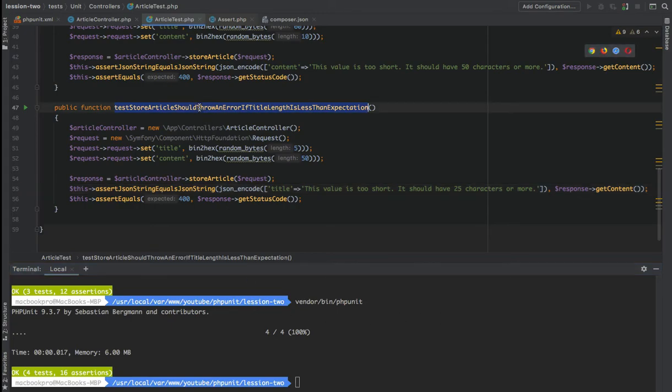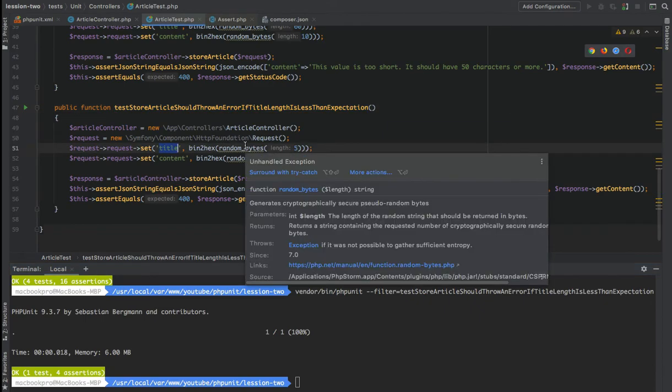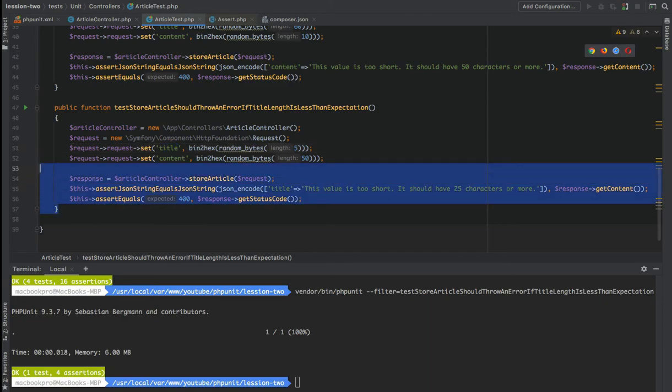As you can see, if I run this test separately, it works fine. We are passing title and content, but the title is less than the expectation. I'm sending only 5 characters, but it should be 25 characters. When I send 5 characters, it throws an error, and the error should be something like this. Okay, so we wrote our fourth scenario.